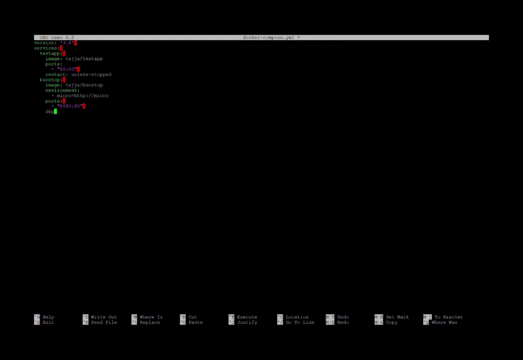Then we're going to do a depends on micro, and a restart. And then finally, we're going to make our microservice, which is going to be called micro.